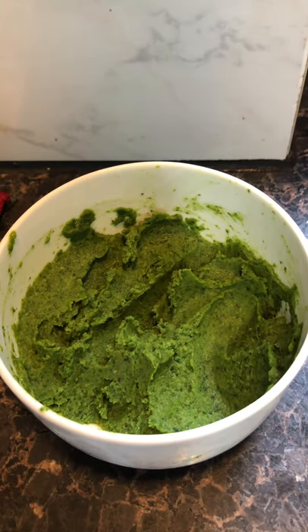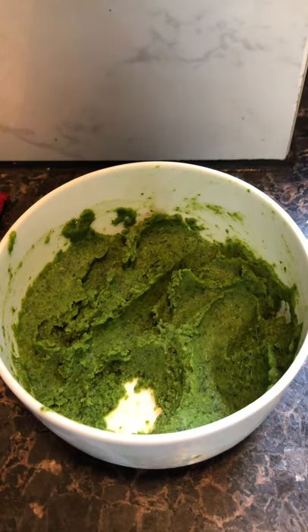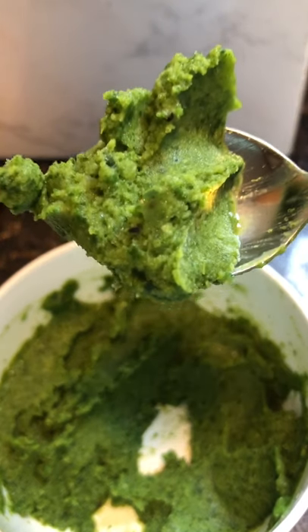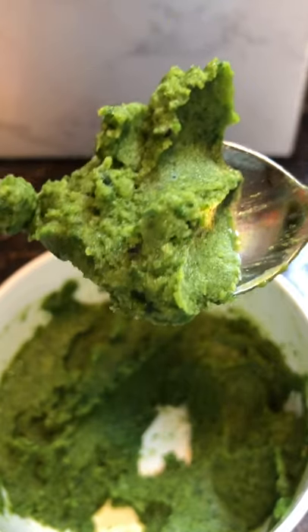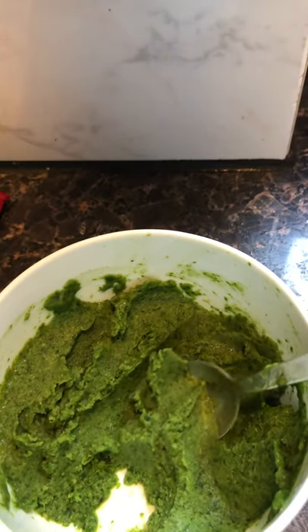It isn't as bad as I thought it would be. I can't actually taste that much of the spinach and kale — it's just mostly kale with a bit of starchy bits from the mango. After a few bites, the flavor definitely isn't popping out too much. I would probably just finish this pack and maybe buy another one. This is definitely not as bad as I thought it would be, but these will not be replacing my normal smoothie bowls.